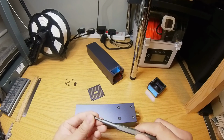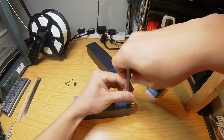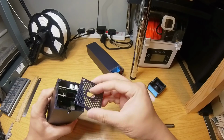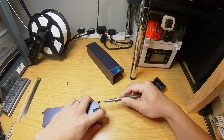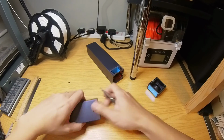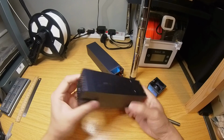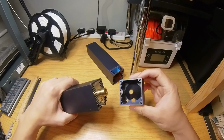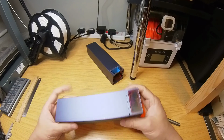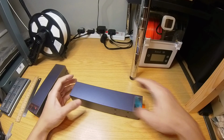I'm going to put the screws back in now. Back as one piece. Let's put this cover back on. There we go. All right, let's now work on the IR laser.